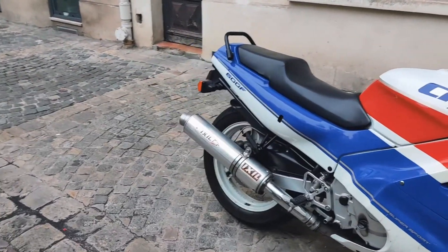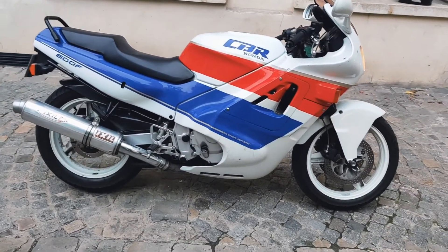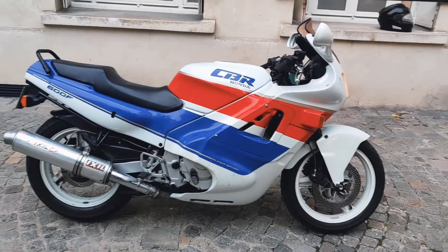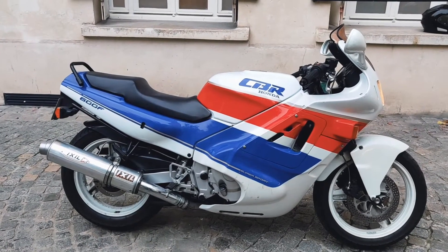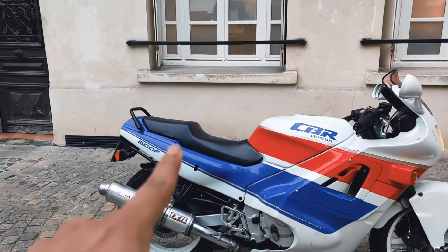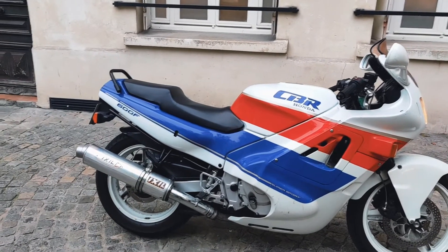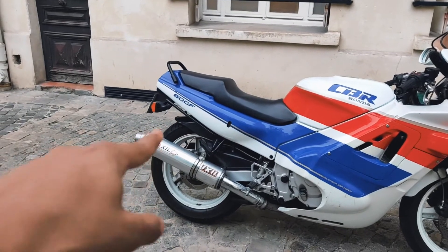The first thing I notice is that the design is so timeless, considering the bike came out in 1989. If you see this bike on the road today, I think people will still turn their heads — it looks so damn good. And the seats look so comfortable, which is quite rare in modern sport bikes or sport-touring bikes. And you can put someone behind you — it has a proper rear seat, which is very rare now.